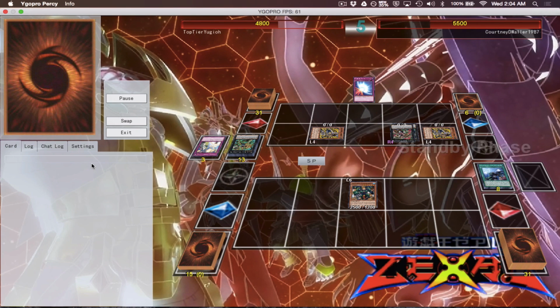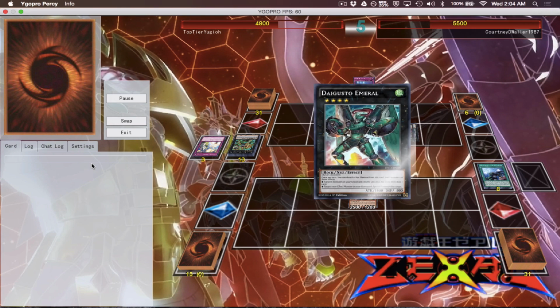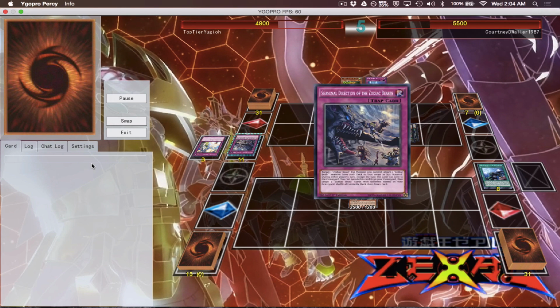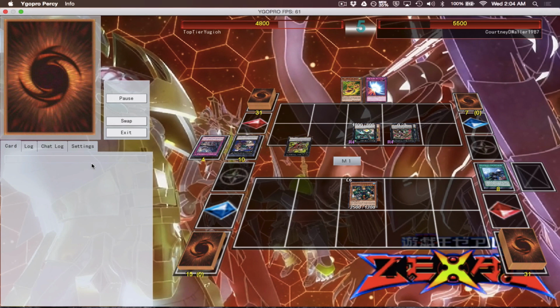I'm able to summon it, but at this point, it really doesn't matter. So I just attack over one of his monsters, and then proceed to let him Dougie on me on the next turn. So this game is pretty much over. I don't have enough resources to combat his field. He's able to draw more cards with Daigusto Emerald, combo, and really just go off on me.